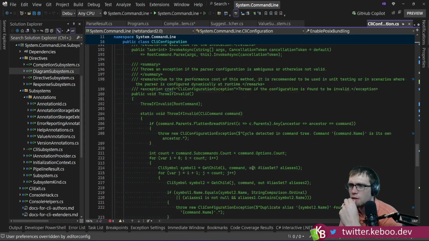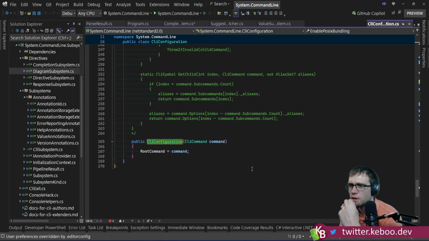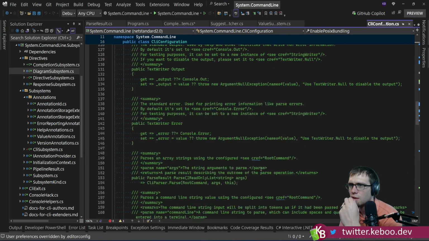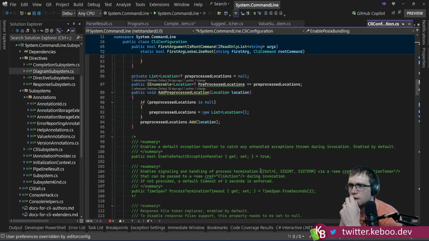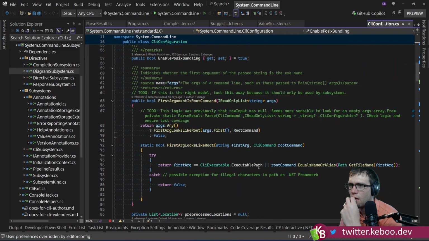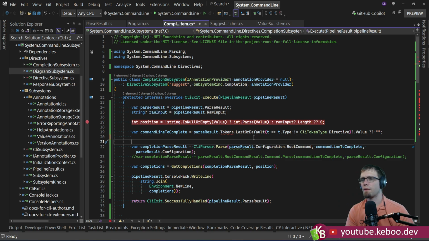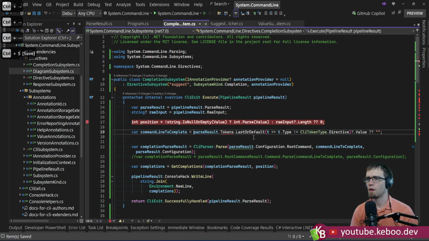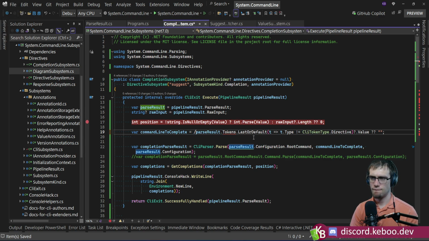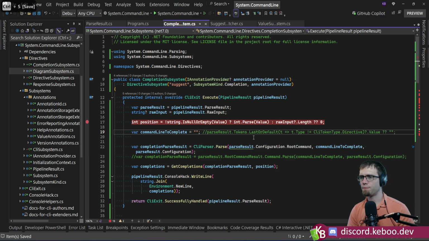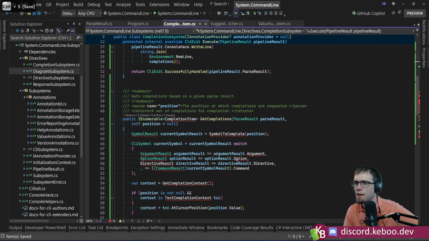Root command, there's a bunch of stuff in here that's all commented in. Something in here needs to give me back the remainder. Do that for the moment. We can do that for the moment just to make it happy.